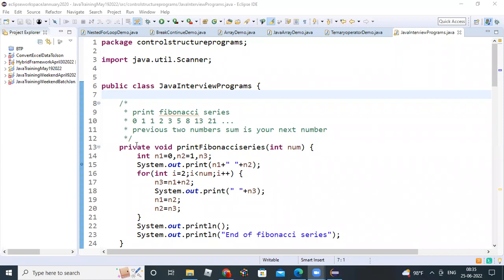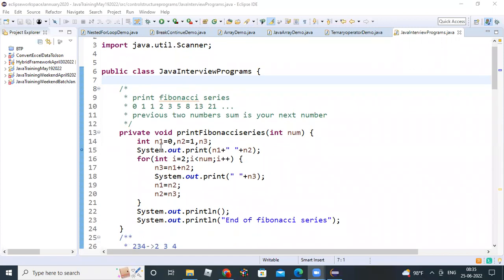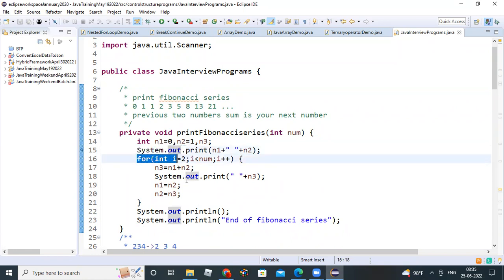Okay, so I'm showing this program, how to run in debug mode. Debug mode means you can execute the code line by line, and your Java program will run in front of you line by line. You can see how it is executing, and you can see the output also. Each variable you can see: the i value, the n3 value, the n1 value, the n2 value. While running the code itself, you can see how it is changing, everything.